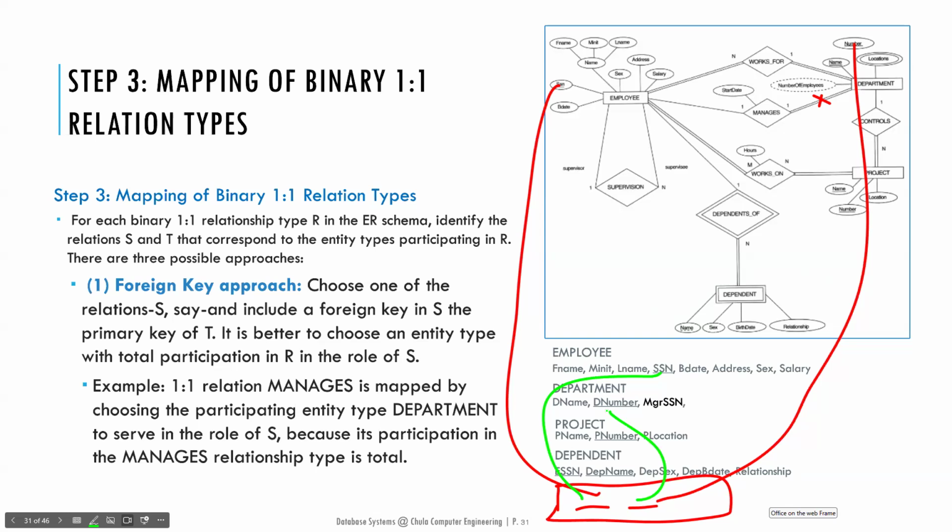Okay. You can do all three, but the first option is good when one side is partial, one side is total. The second option is good when both are total. And the third one, you can choose to do it any way you want. All right. And usually what I like is actually the third option. I usually do the third option, but it's not necessary. You can do the second option. But if you choose to do the third option, this will not happen, right? Because this only happens when you do the first option. So when you do the third option, you will have these extra ones.